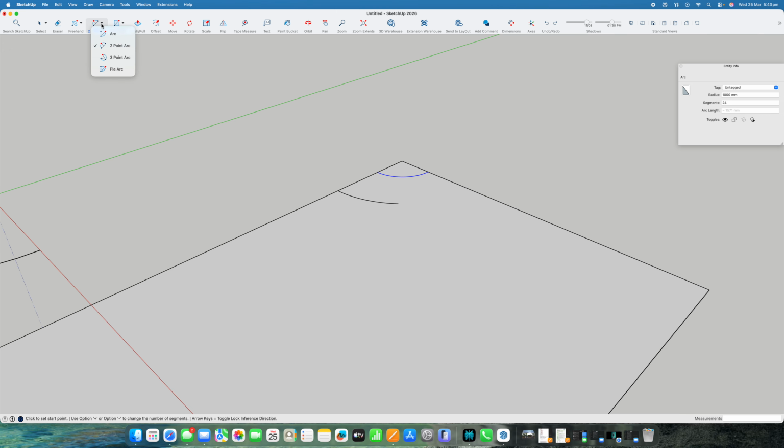Okay, the next arc is a 3-point arc. 1, 2, and then you can pull your circle this way. Again, you can click on an angle or you can complete the circle, which it won't complete because you're not doing the circle, you're doing an arc. You could type in 360, which would give it complete. And again, don't worry too much about the segments. You can change that later. So you can come in here, you can change that to say 48 segments.